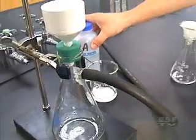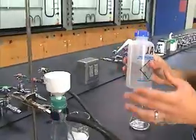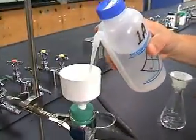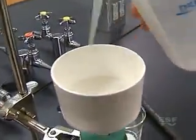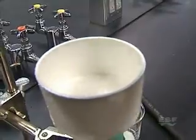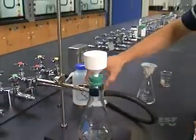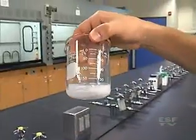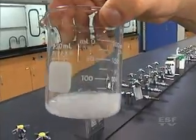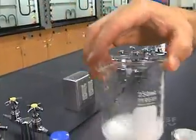To make sure that we have the filter paper stuck well onto the funnel I'm going to use water again to just wet it down and make sure it's stuck on there. And now I can begin to filter my solution. In this case I have a cloudy white solution which I'm trying to filter out. And I'm going to pour this into the funnel.